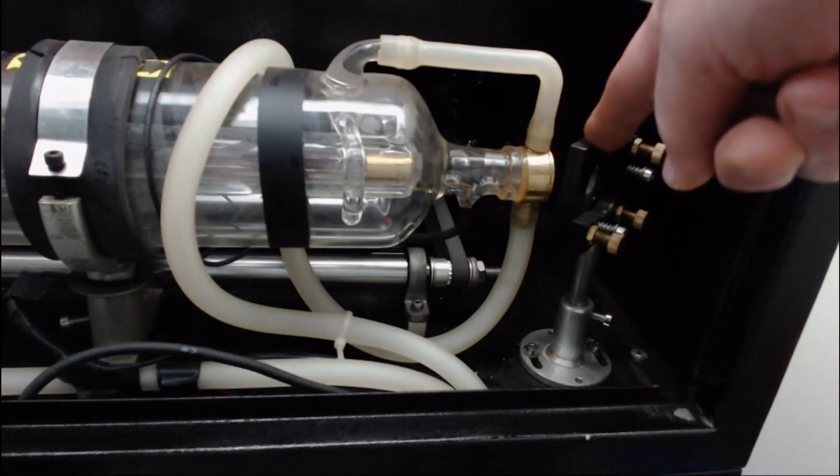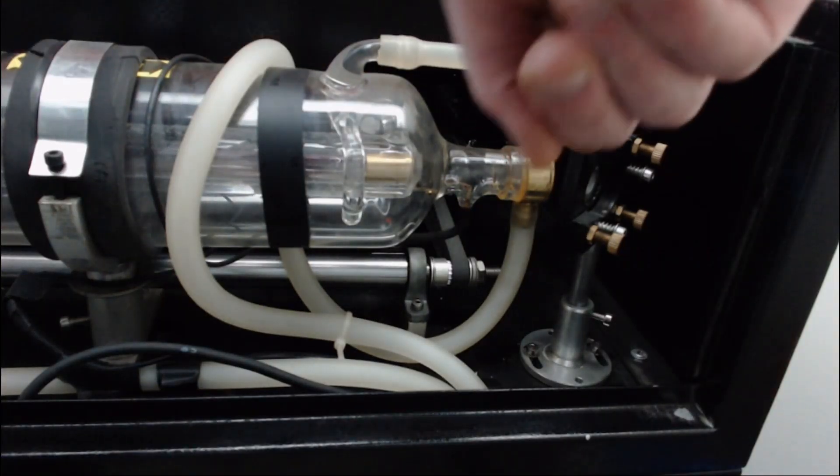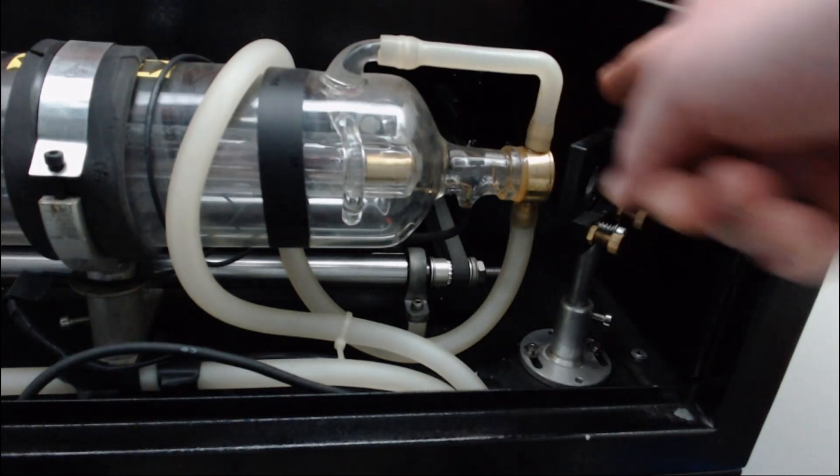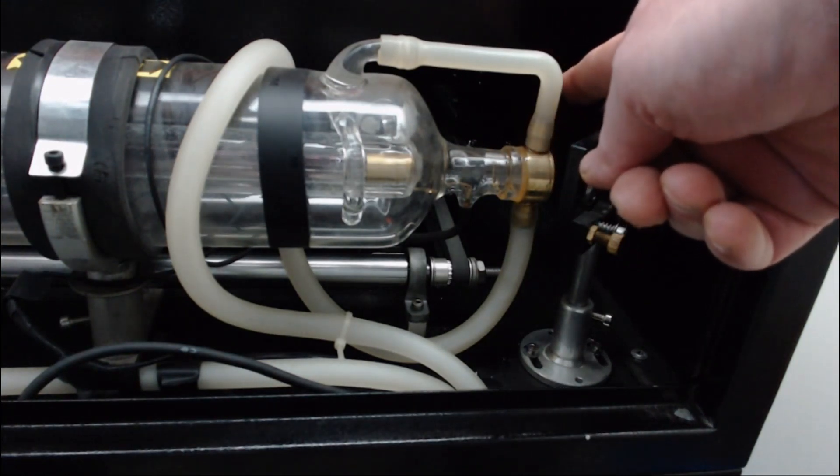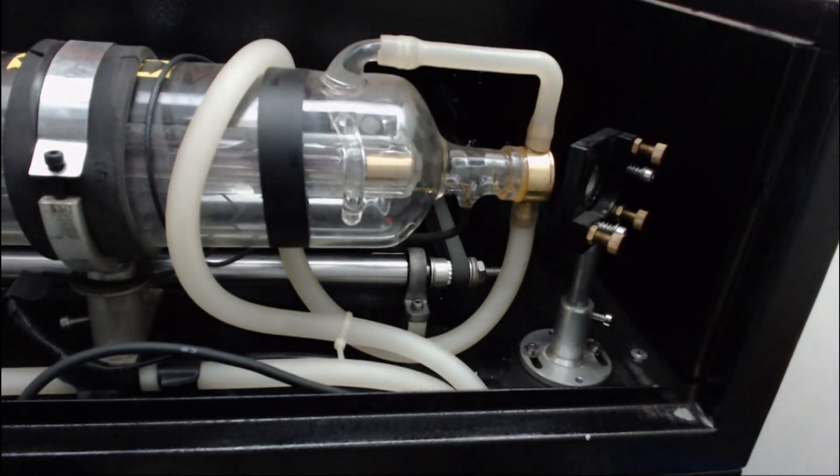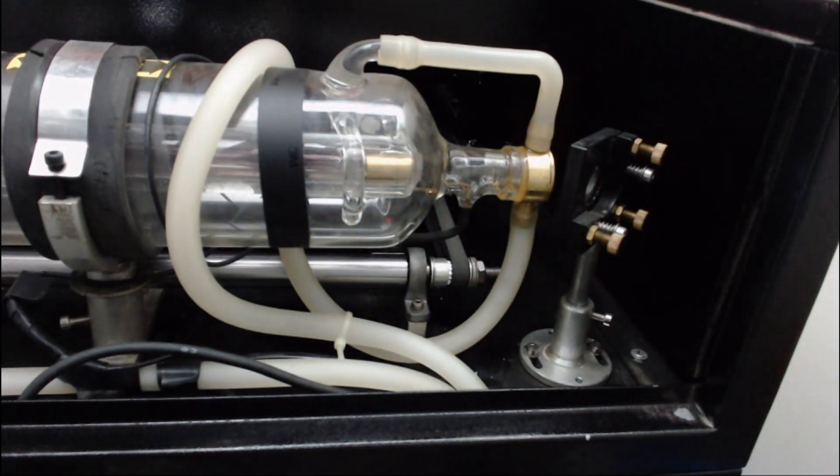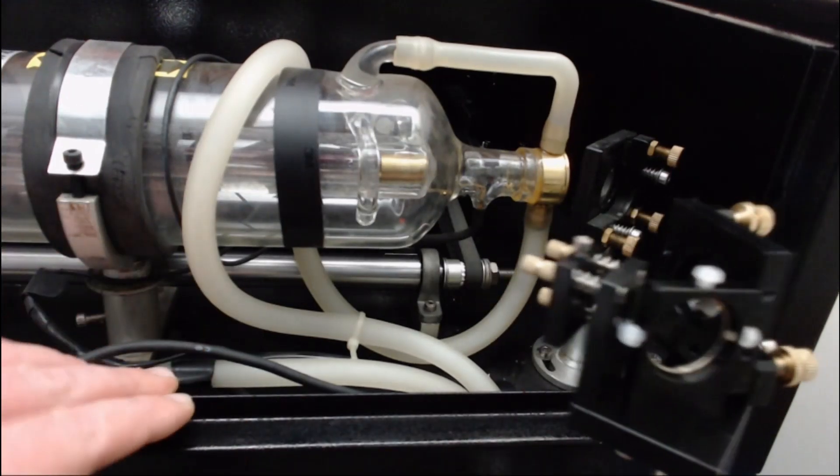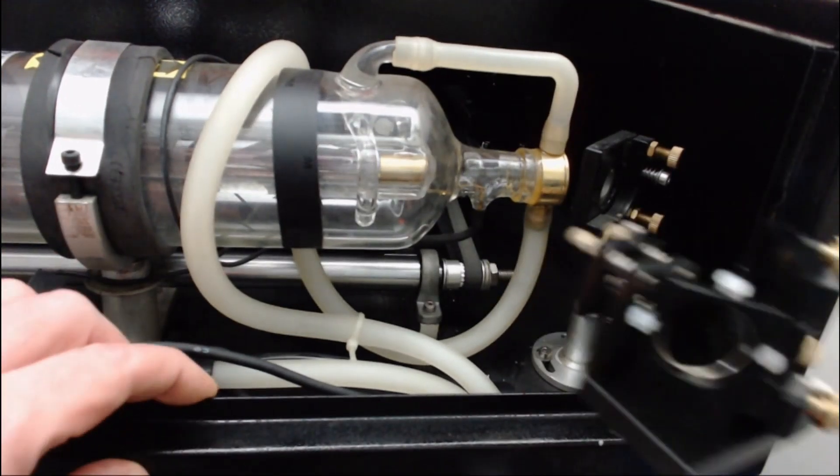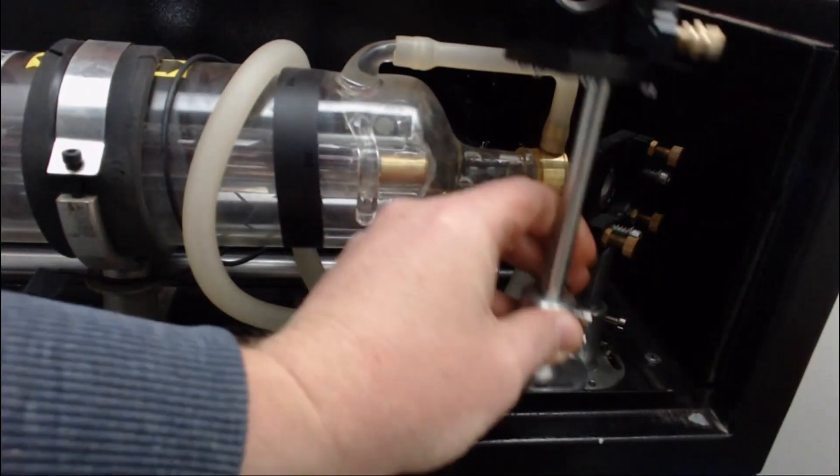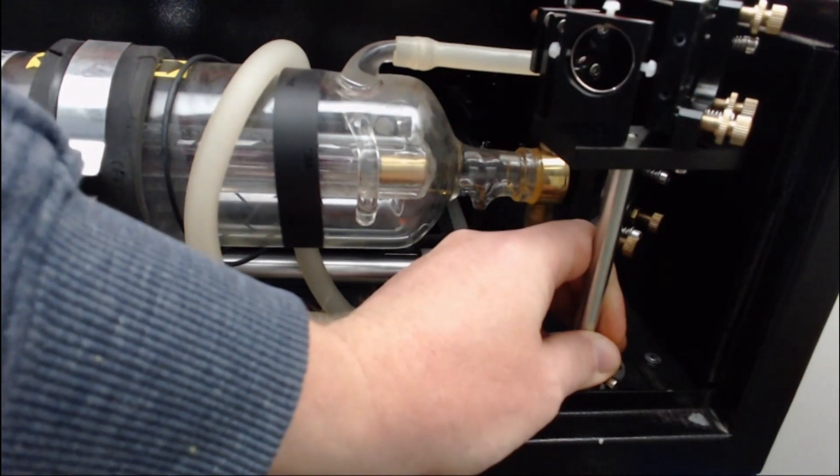So this is mirror number one. The laser tube is firing here hitting it at 45 degrees and bouncing the beam 90 degrees towards the front of the machine. This laser beam combiner, just having a look at how it's going to fit, is larger than this current unit. So obviously it will not fit without some alteration.